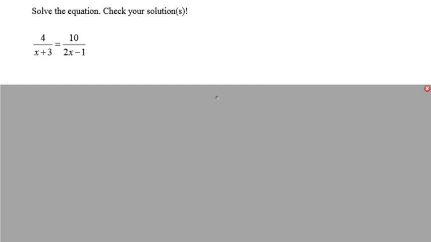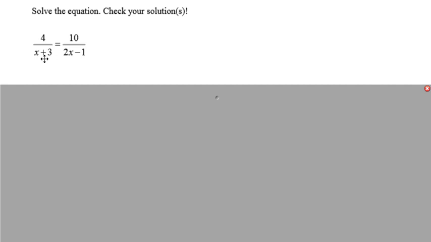So let's get started. Taking a look at our equation here, we want to double check and start looking at how we can undo it to solve for our variable x. And so we notice x here in the denominators. Check each denominator: are they in their most basic parts? Is it fully factored? x plus 3 is, and so is 2x minus 1.